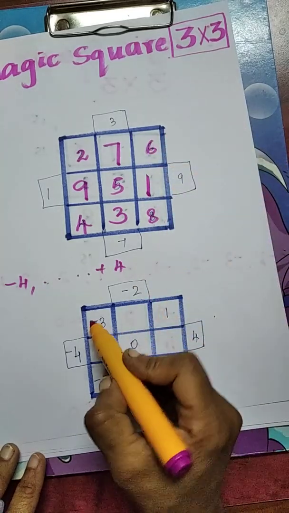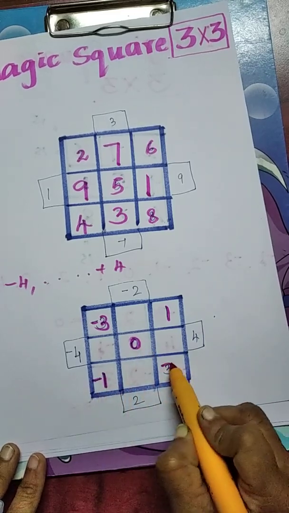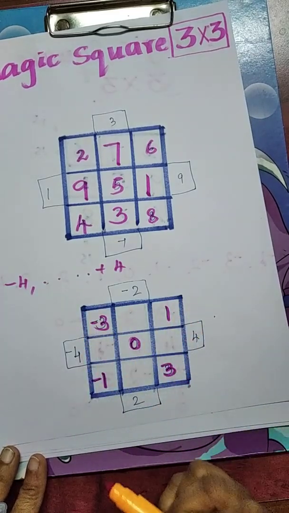Same method. We can highlight here: minus 3, 1, 0, minus 1, and 3. Out of the magic square here.